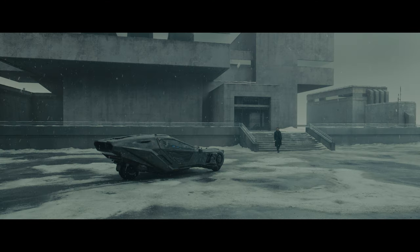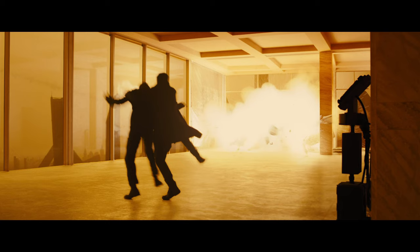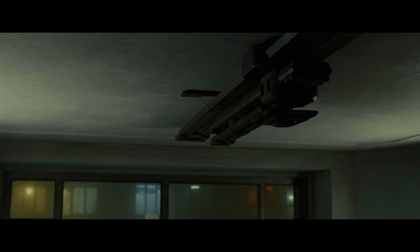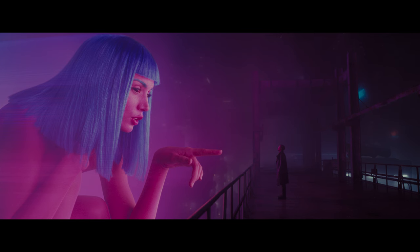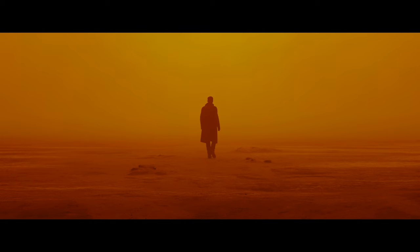And finally at number one, it's another Denis Villeneuve epic — Blade Runner 2049. With so many great Atmos tracks now it was a hard choice, but Blade Runner 2049's Atmos track has got it all. From subtle ambient atmospheric sounds to the more bombastic effects, it's got fantastic dynamic range with a great amount of intelligent height speaker usage. The intercom voice in the baseline test, the movements of the hologram projector and the never-ending rain are among the many effective uses throughout. Music plays a major part in the atmosphere and Hans Zimmer and Benjamin Wallfisch's haunting score inspired by Vangelis has an incredible cinematic presence, utilising each channel impeccably with resonating LFE — pieces such as the spine-tingling 'Mesa' are exhilarating and completely envelop the viewer in the mesmerizing sound. If you haven't had the pleasure of watching it in Dolby Atmos, this one comes highly recommended.